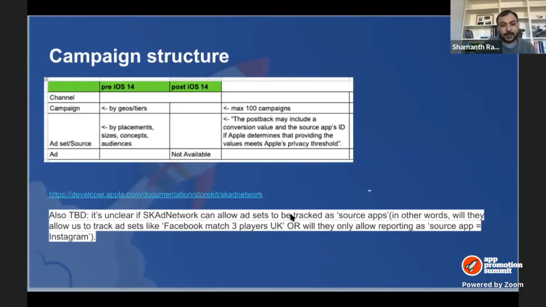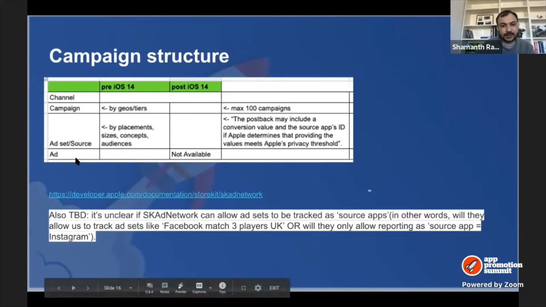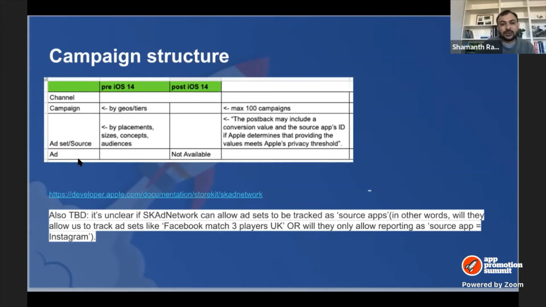And in terms of campaign structure, right now you have channel, campaign, ad set, and ad. It's not 100% evident what's going to be realistically possible. We do know that there's going to be a maximum of 100 campaigns available, and the source level data is going to be available based on a privacy threshold, which is still somewhat unclear, still somewhat unknown.